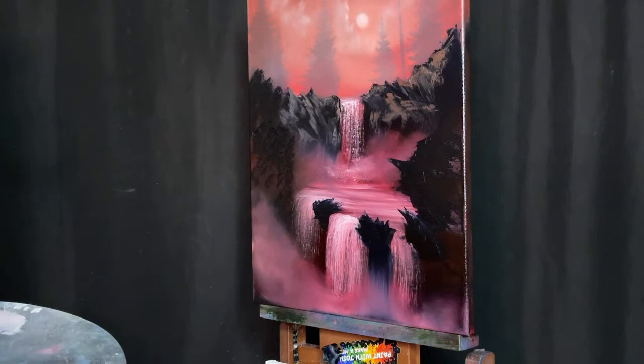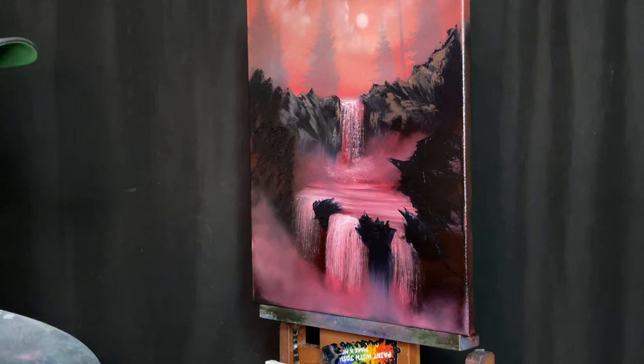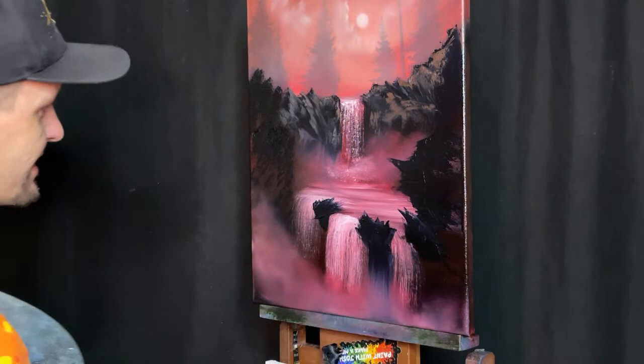Pulling up from the bottom, get that little bit of mistiness. A little bit of mistiness and some action, right? Maybe it falls all the way off into nothing and we don't know what's happening. Or I'm going to throw a little bit of water. You guys let me know what you want to see. You want to have it just like this where it's falling off into the abyss? Nothing, we don't know what's going on back there. Or should we have a little pond at the bottom?